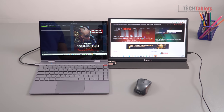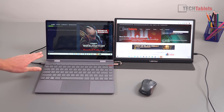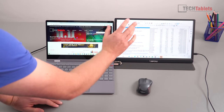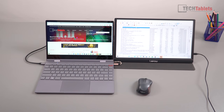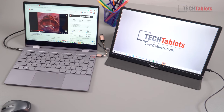I have the Leepow monitor connected to my BMAX Y13 laptop via Type-C to Type-C, set up as a second monitor. You can have Chrome on one screen and work on a website, spreadsheets, or other apps on the other — it really helps productivity. The monitor doesn't support touch, which would have pushed the cost up. The one-watt speakers are set to 100% on both the PC and monitor — they have a little bass and sound okay, but are a bit lacking in volume.